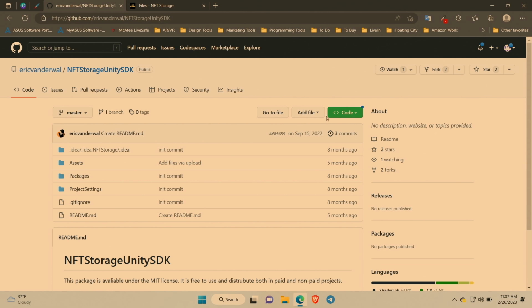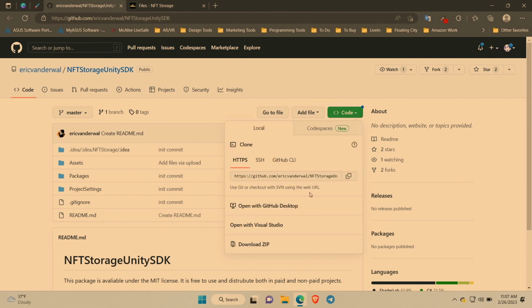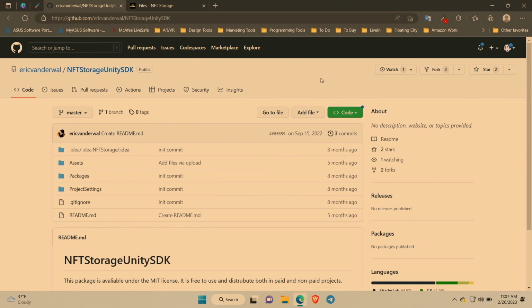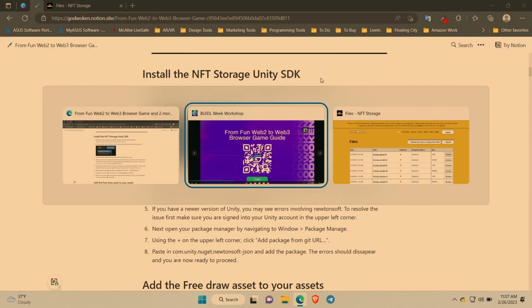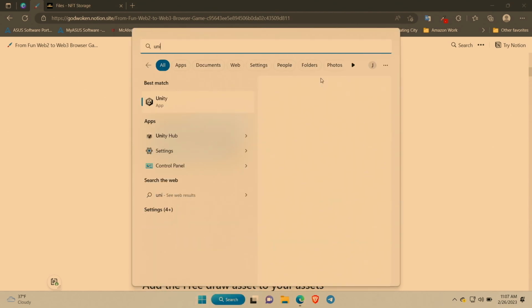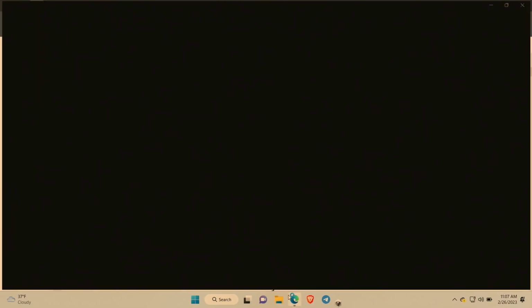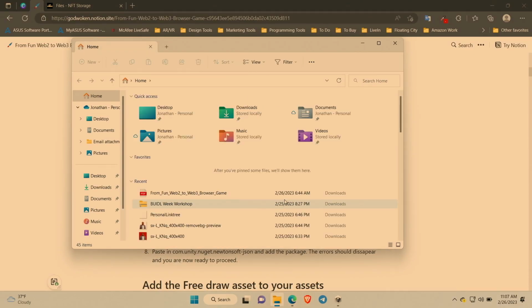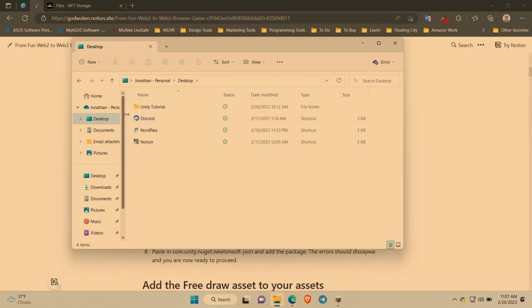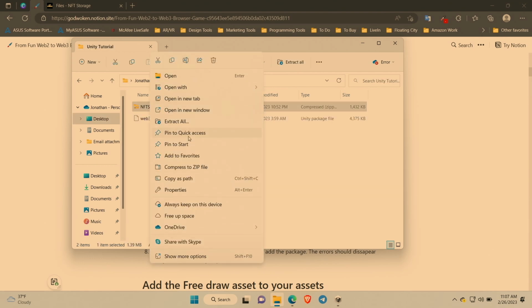So if you click on the link here, you can navigate to the actual files, click on code, download zip, and unzip it. I've already done this on my side, so instead, I'm going to go straight to the Unity Hub. I have it downloaded here in the section that I put together for this tutorial. Let's extract it here.